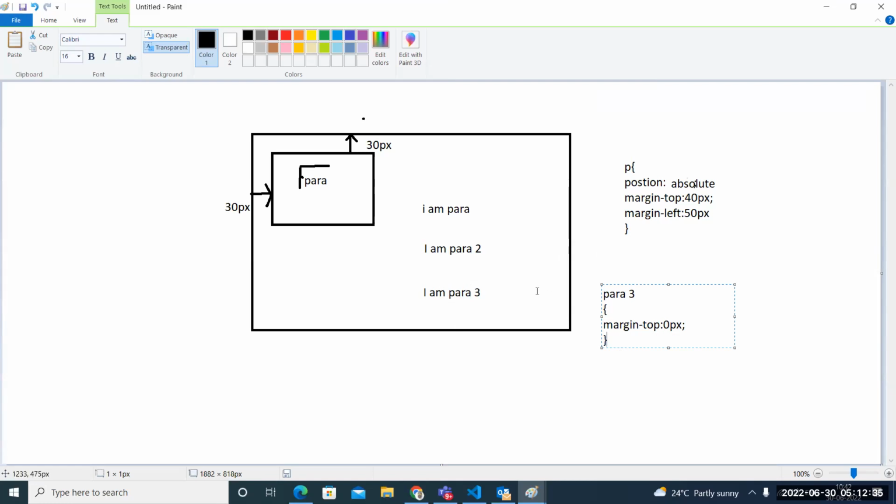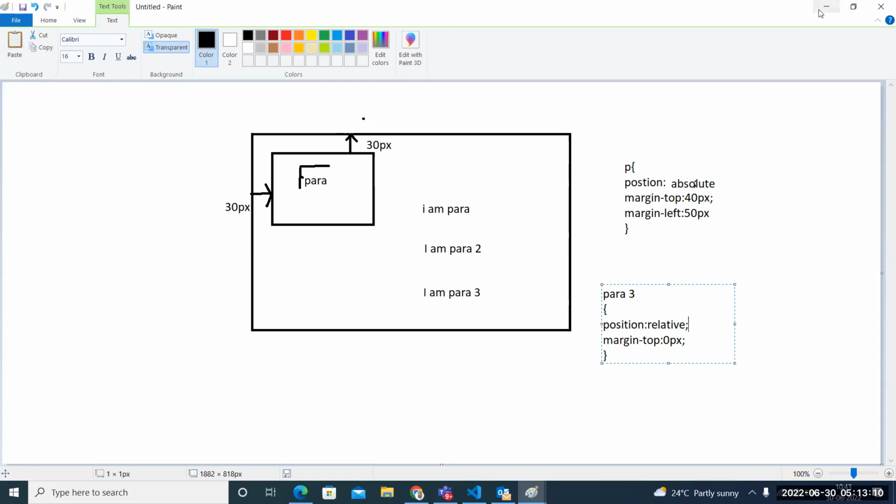Okay. So margin top means it is not from the screen border, margin top 0px, not like that. Since why? Because I have given position colon relative. Position colon relative semicolon. When you do that, what happens? Para 3 would be moved top or bottom, right or left based on the previous content which is relative to it, or based on the followed content, which is relative to that paragraph.